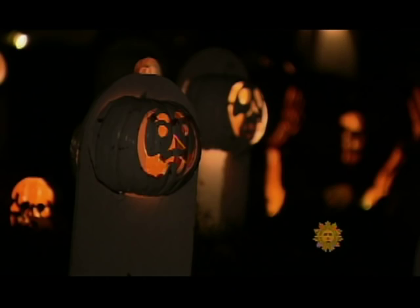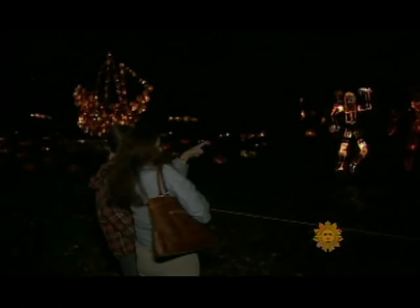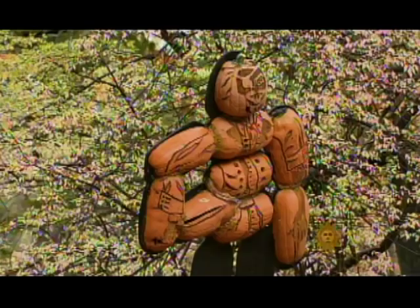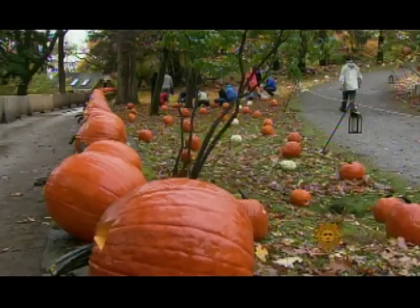4,000 visitors a night come to marvel at the jack-o-lanterns — that's a one-to-one ratio of pumpkin to person. What is it that it touches in people? Many people say it's like another world. That's got to make you feel amazing as an artist. That's kind of... that's the ultimate compliment. While Nattiello is haunted year-round by the need to create new and ghoulish gourd designs, you know what they say — it takes a village to make a blaze.